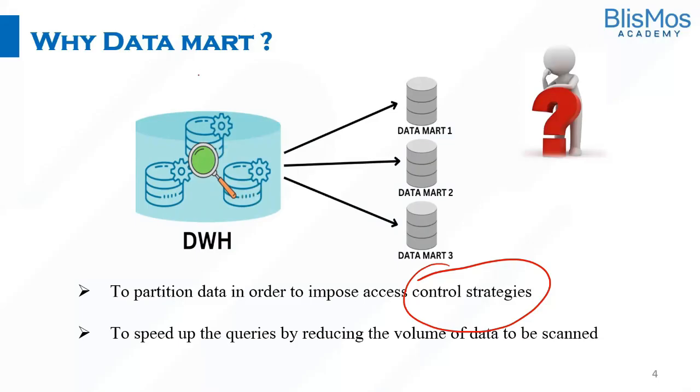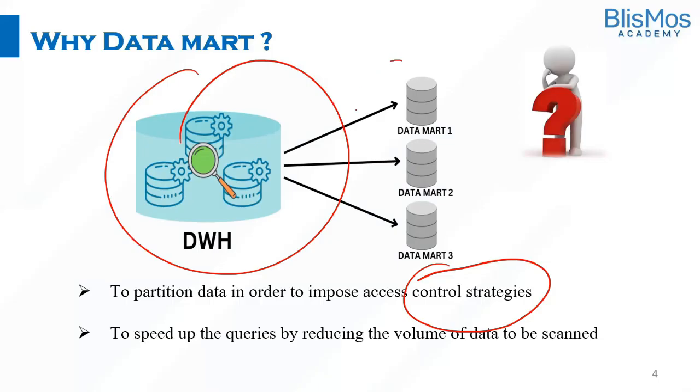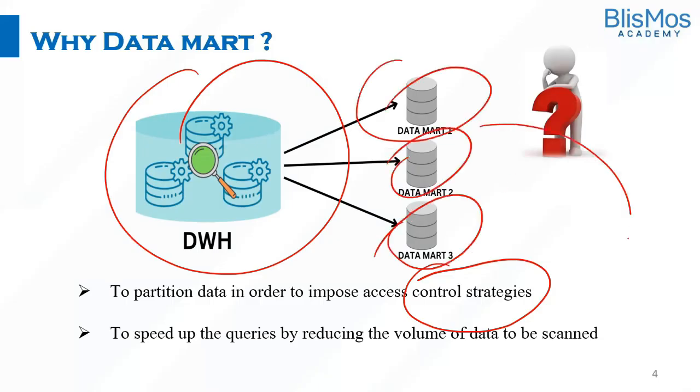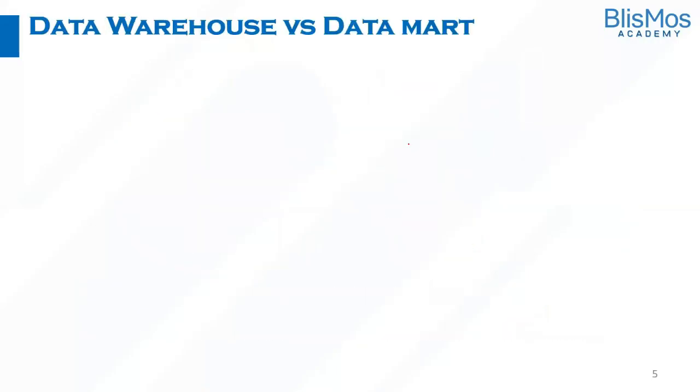See, for example, this is a whole monolithic data. We are reducing the amount of data here, right? So that is the reason it will enhance the query performance. And as compared to the data warehouse, data marts are less expensive to store and help us to do the analysis faster. So that is what a data mart is. Then we have learned about the data warehouse. We have learned about the data mart.